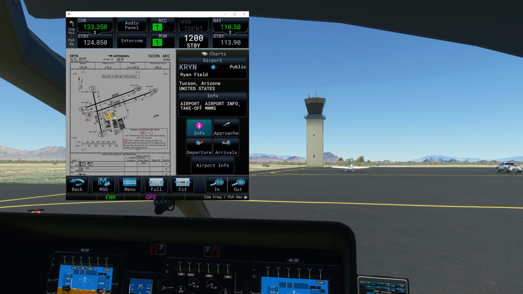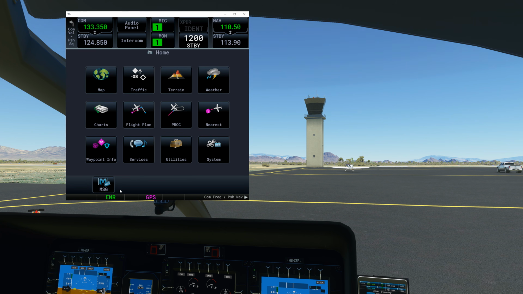Now, I will tell you guys real quick, I already set up the integration with Navigraph on this. So this is my second time doing this portion of the recording. My sim crashed, and it had nothing to do with the simulator itself this time. I had a third-party application running in the background that pegged something that I didn't want it to peg. But let me show you guys how to do this real quick.